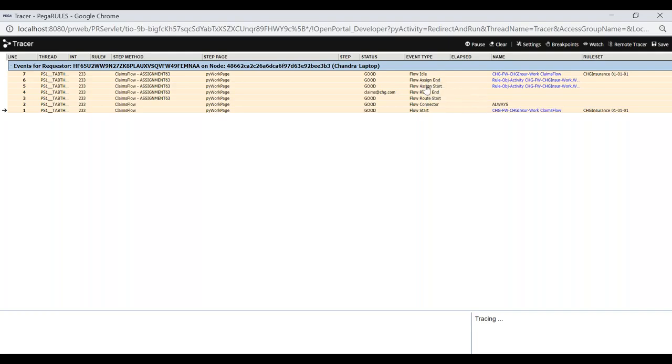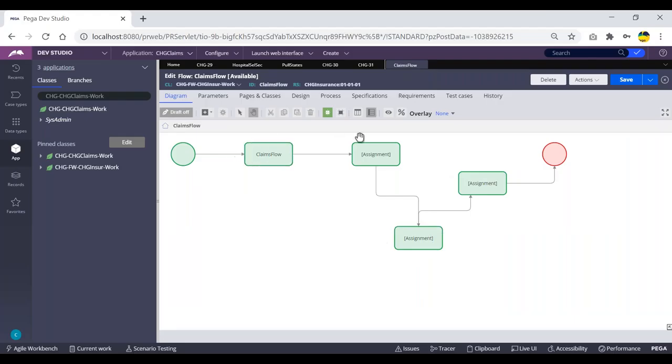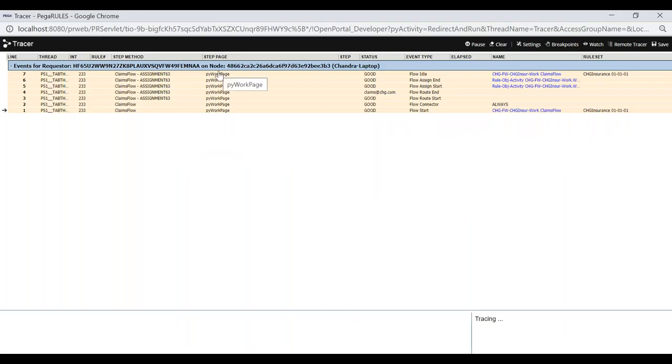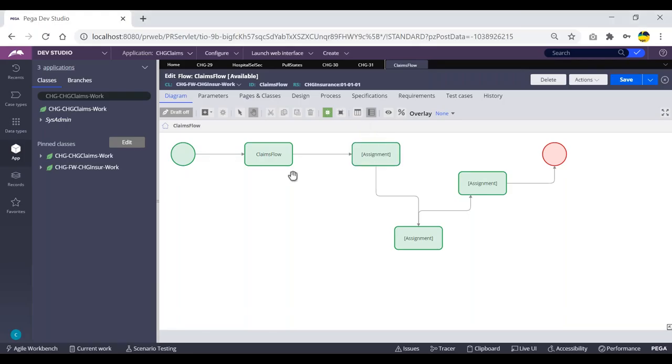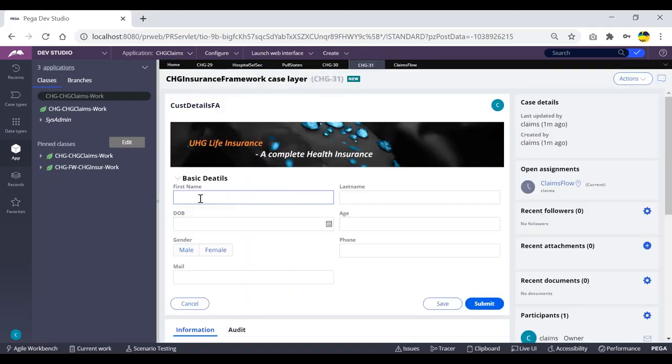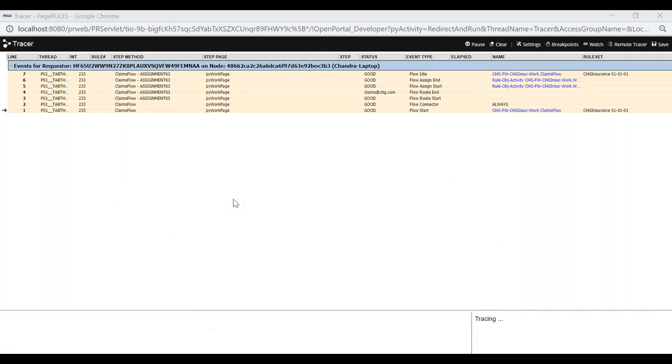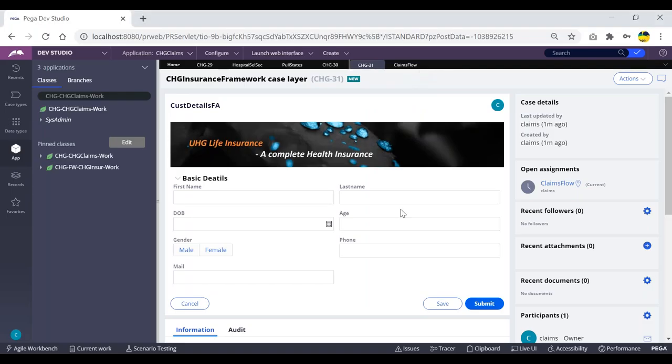Now the assignment has been ended. We can see this section loaded, no? And this flow is idle now. The flow has not been completed, and it is still waiting for the user response. We have to take some action on this. That's why the flow is showing as idle here. We are nowhere saying that the flow has been ended.